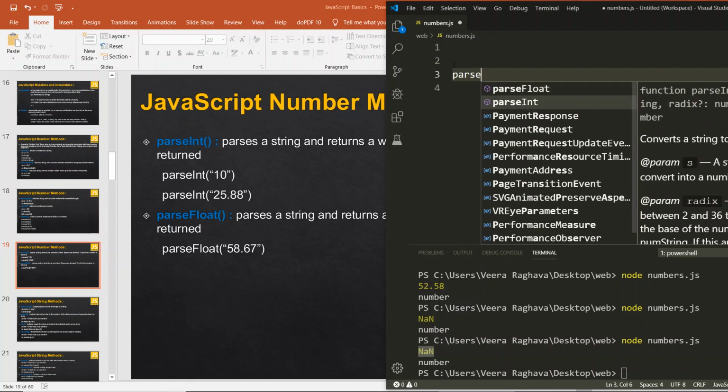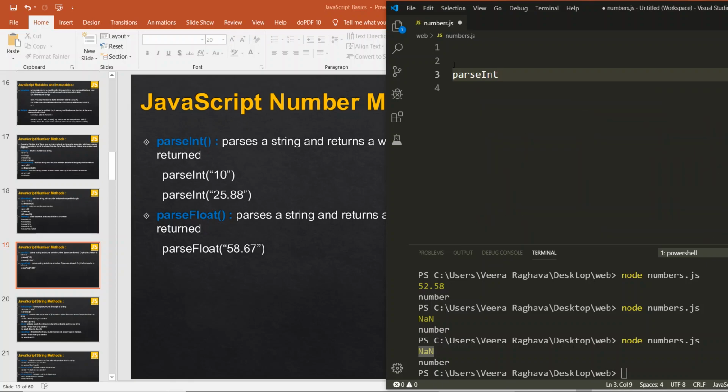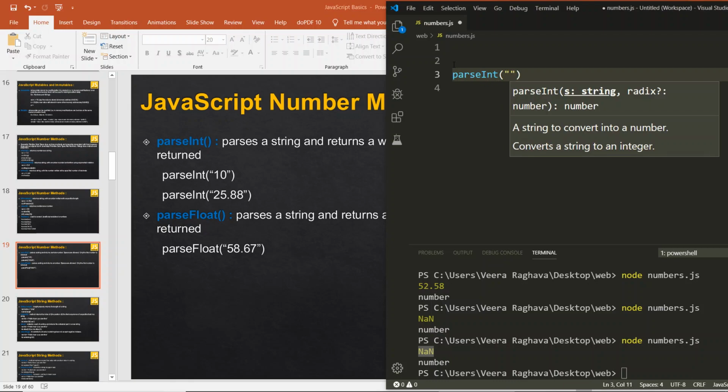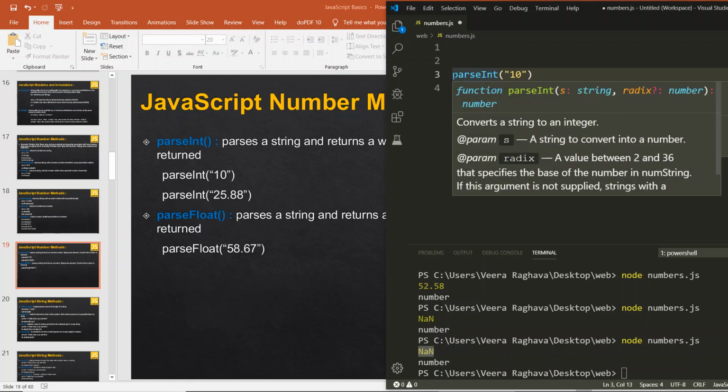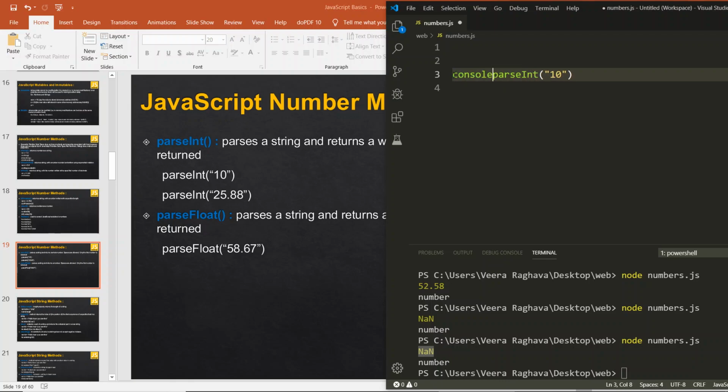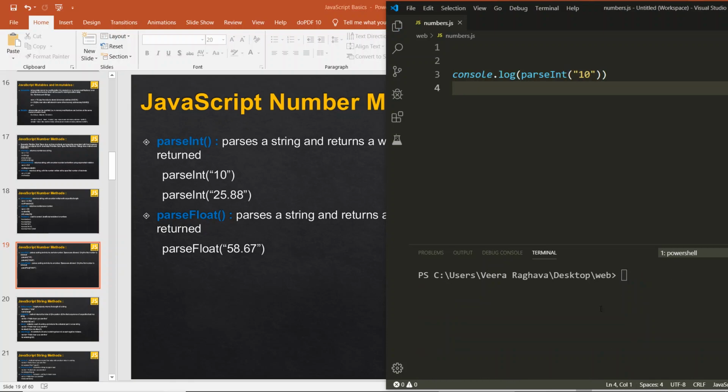First we will see parseInt of say 10. Enclose it in console.log to print to the output screen. Here I will clear the output. Let us save this file and execute it.